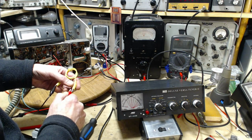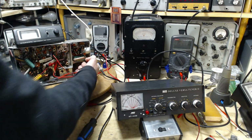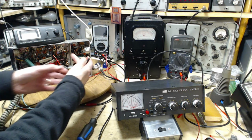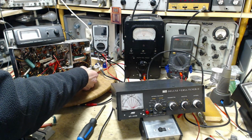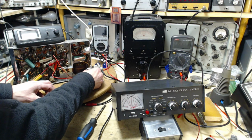Oh, you know what? There's a really easy way. I didn't need to put that on there. But I'm going to leave that there. This splitter, I don't think that's going to have a bad effect. I just connect down here with my scope leads. Wait a minute. Scope. Yeah, sure. For a moment, I was thinking the scope's 50 ohms. No, no, no, no. There we are. Works like an antenna until I do this. Oh, still works like an antenna.